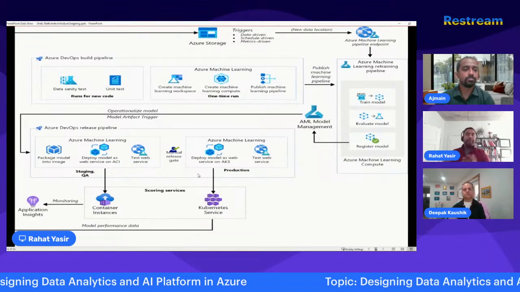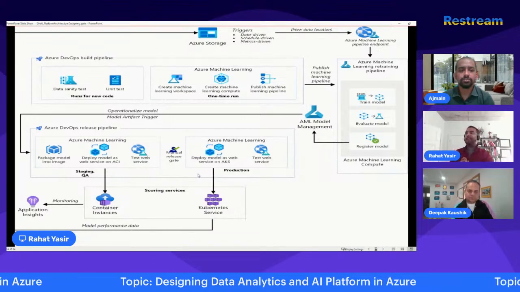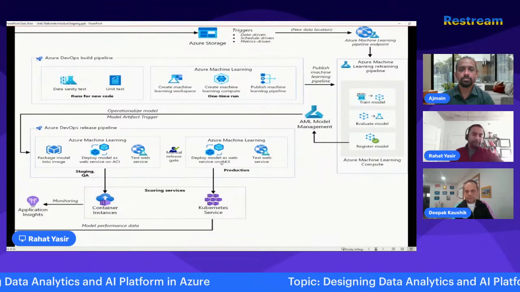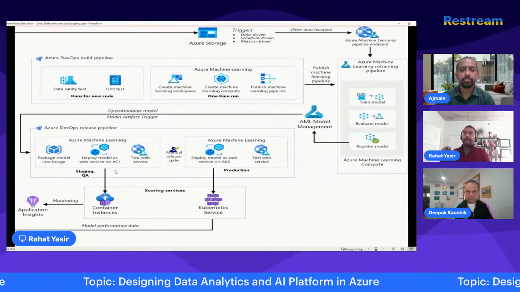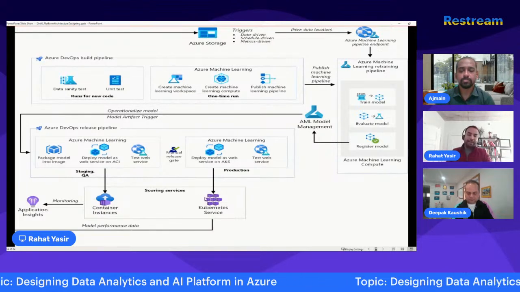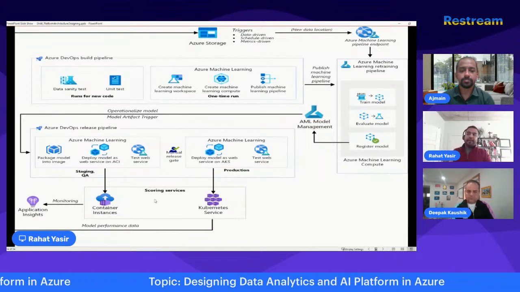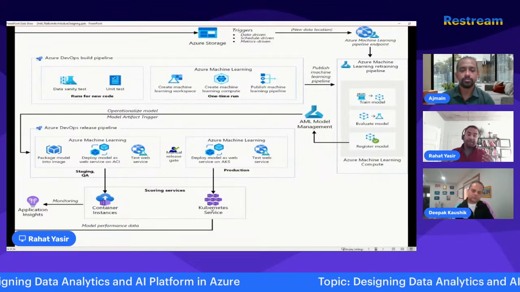In production, you need to have multiple replicas, 10, 15, 20 pods of the same model. In that case, use AKS, Azure Kubernetes Service. Everything is already there. It's very easy to deploy an ACI container into an AKS service. Here, you have a single container, and that same container will be deployed in 10 different pods automatically. So you won't have to do anything.